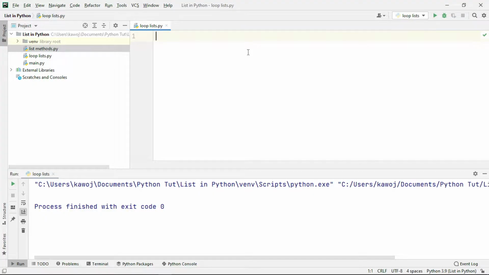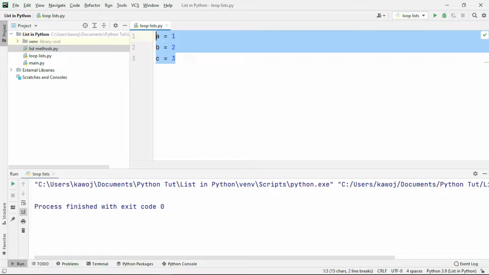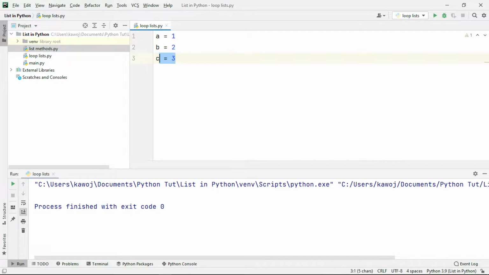A list is a data type which stores many variables. So what do I mean by it stores many variables? Let's say that A is equal to 1, B is equal to 2, C is equal to 3, all like that. Writing these are variables. So a list can actually store everything at the same time.